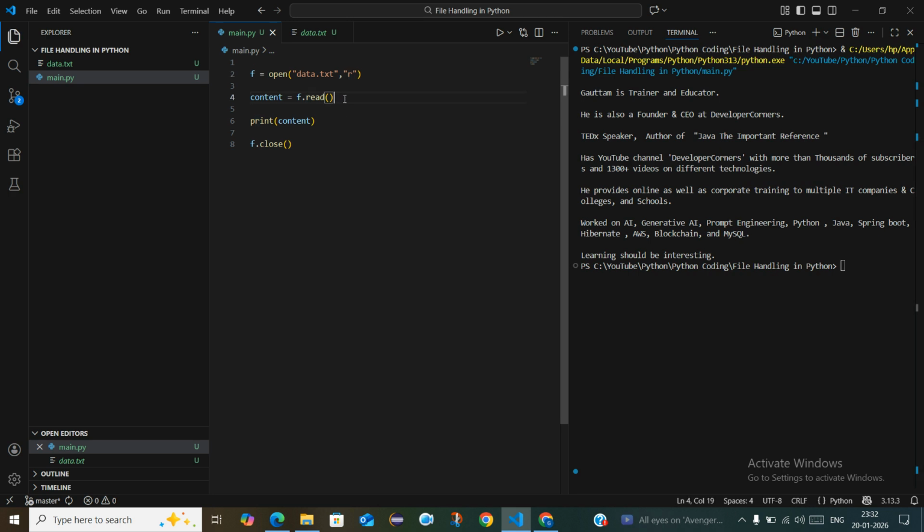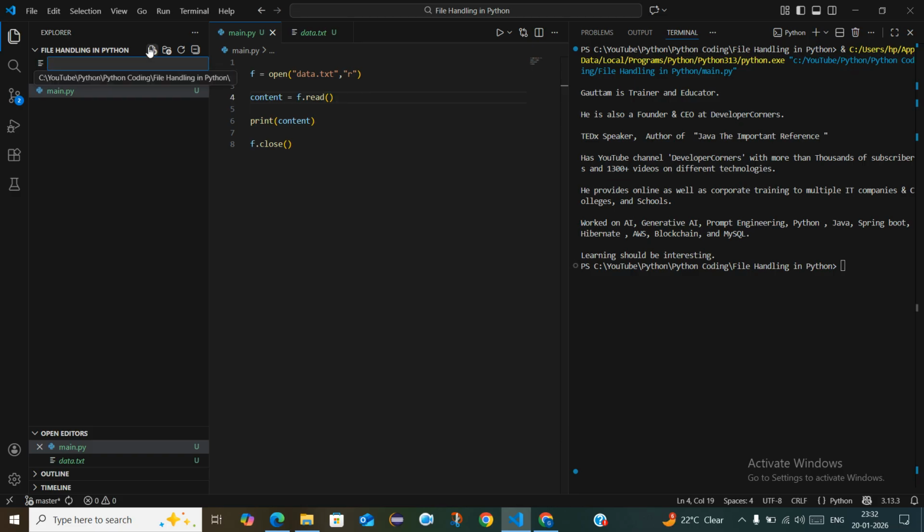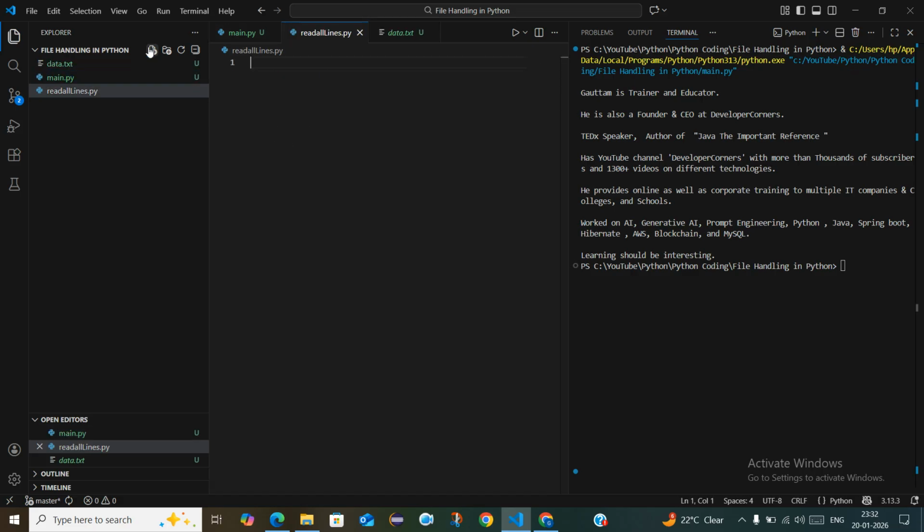I'm commenting this out, or just create another file, read all lines dot py. Here f is equal to the open function, right?